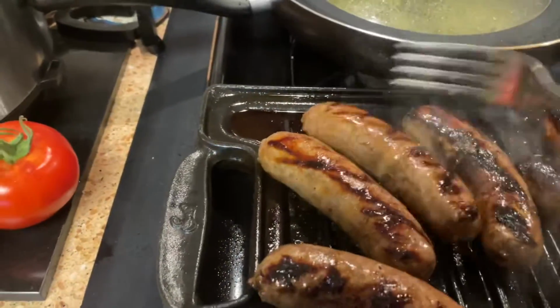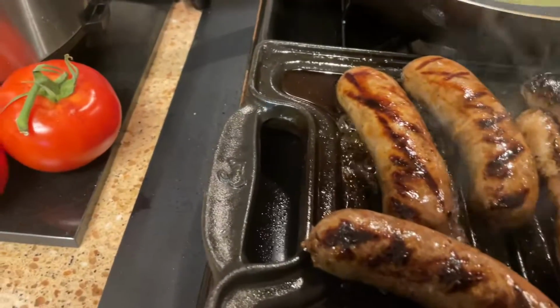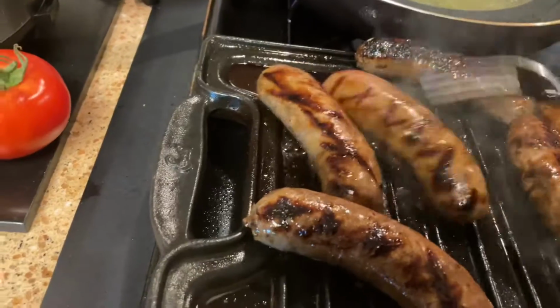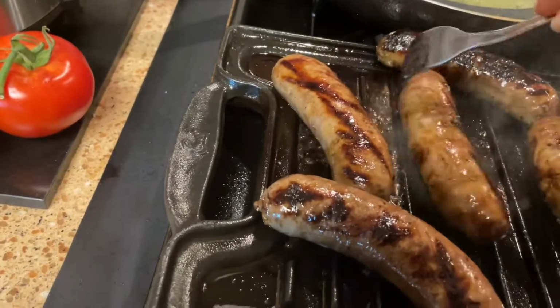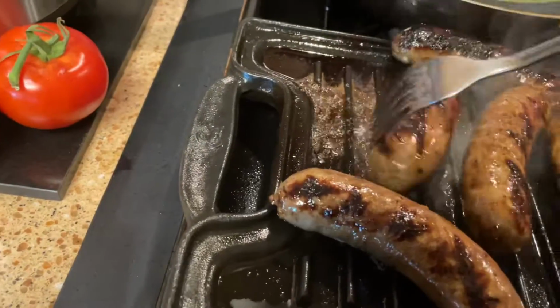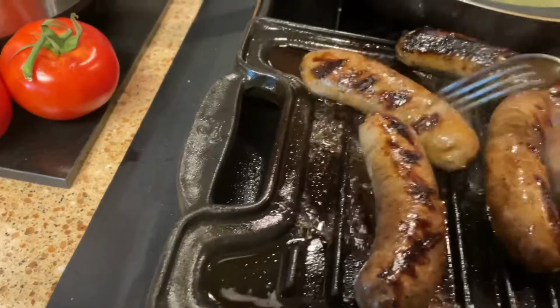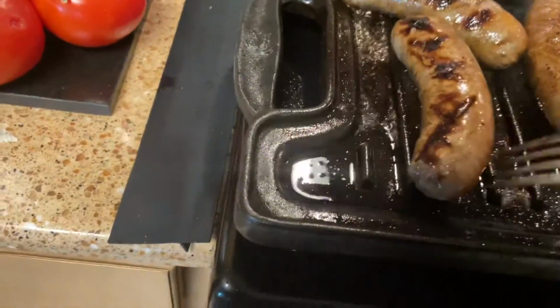Our Italian beef is ready. Our green peppers are ready. So now all we need to do is prepare the sandwich. In preparing the sandwich, the Italian sausage goes on first, then your Italian beef, and lastly your giardiniera peppers. And then what you want to do is dip your sandwich in the au jus.